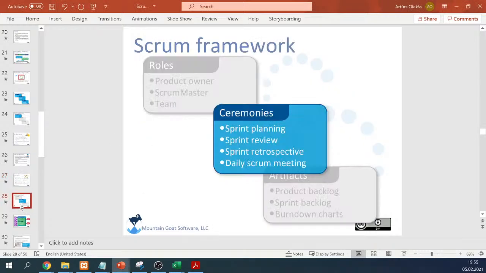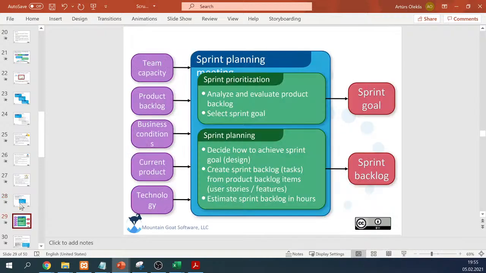Okay, so this is about the roles, and then we go to the next part, the part of the actions. So first of all we start with sprint planning, the first step.